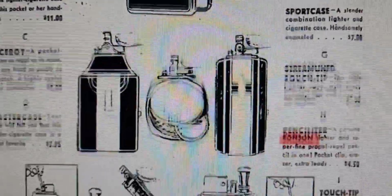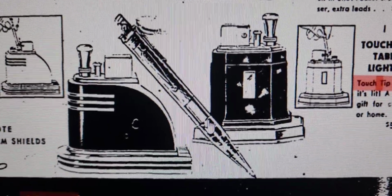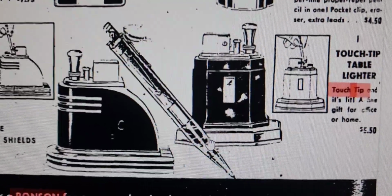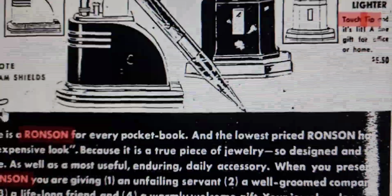And they made all different kinds of products. They even made pens that actually, it was a pen and a lighter. That is like the coolest innovation ever. If you really think about it, a pen that can light up a cigarette. I mean, that's really genius.